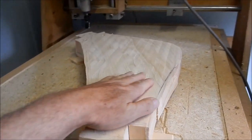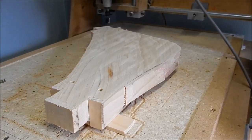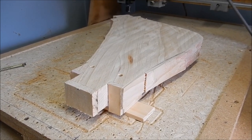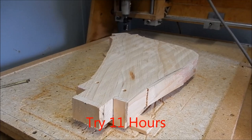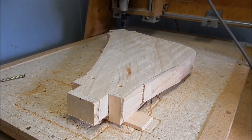All right, that's cleaned up really nicely. I'll give that a bit of a quick sand, get it cleaned up, flip it over and get it set up in our datum points and we'll make a start. I imagine this is probably going to run a good 6 to 7 hours on this code. There's quite a bit of machining in this. Anyway, we'll get a start.